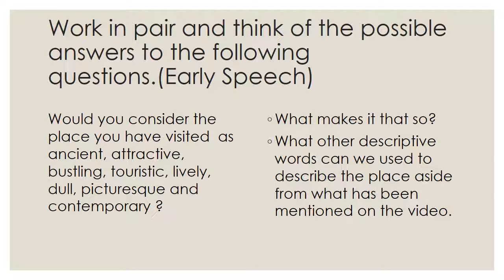This is the second stage, which is the early speech. Students will be asked to work in pairs and think of possible answers to the following questions. Would you consider the place you have visited as ancient, attractive, bustling, touristic, lively, dull, picturesque, or contemporary? What makes it so? What other descriptive words can we use to describe the place aside from what has been mentioned in the video?